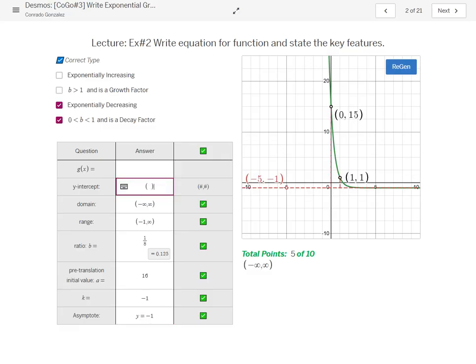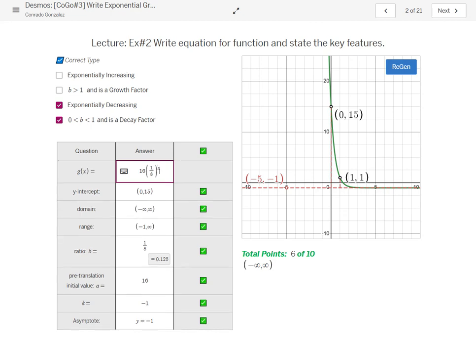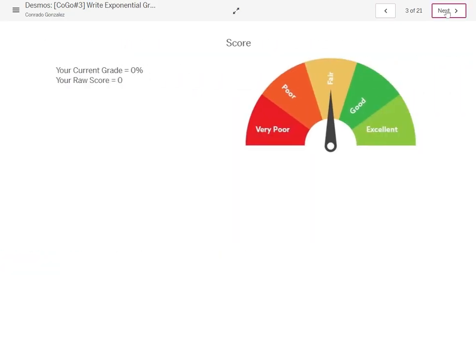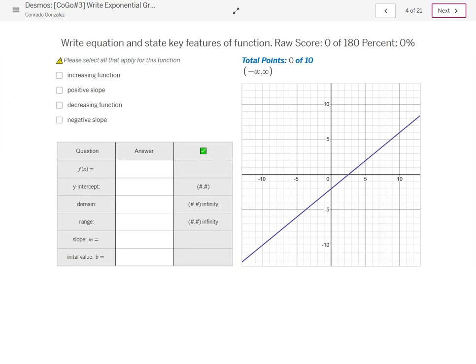So now the intercept is the current intercept, 0, 15, and then the equation of the line. Well, you have all the components of the line. So it's 16 times 1/8 raised to the power of x, and then you shift it down, and you could see it there in red. Now I'm going to shift it down by subtracting 1, and it lines up perfectly with the green line. There it is. So I get all the points there. Now, my values here on my example are random. So I could do this whole activity, and they may not look like yours. So I'm going to go ahead and do a few more.